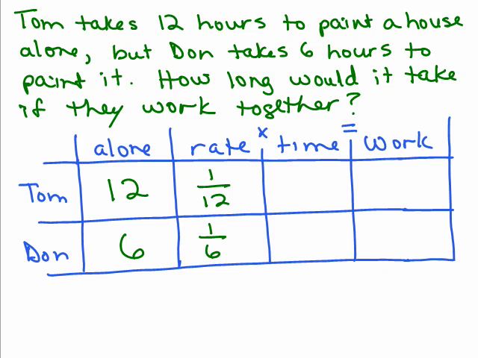Now in this problem, it is not telling us how long they're going to work together. So the question is, we're trying to figure out how long they have to work together to get the job done. A common mistake is to think it's just going to be in between 6 and 12, exactly halfway in between, and it's not going to be directly in between that. So it's not like it's going to take them 9 hours, because Don could get it done in 6 hours. So it's certainly not going to take more time when they work together. So here's one way of thinking about it. If you have 2 people working, if Don worked with somebody that was as fast as he was, they would get done in half the time, 3 hours, and if Tom worked with somebody that took as long as he did, 12 hours, they would get done in half the time or 6 hours. So we know it's between 3 and 6 hours. And in fact, since Don's working pretty fast, it's going to be closer to 3 than 6. The answer should be in between 3 and 6 hours.